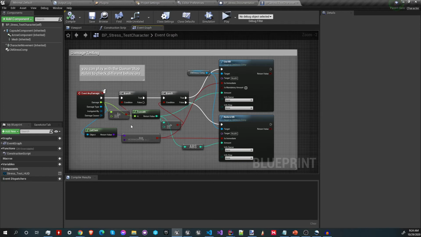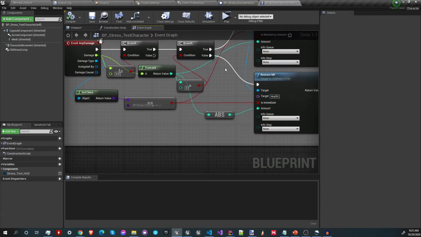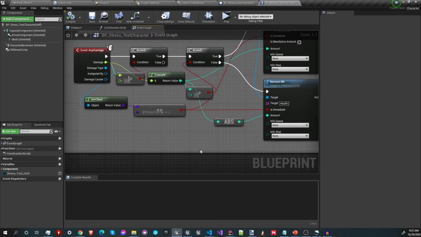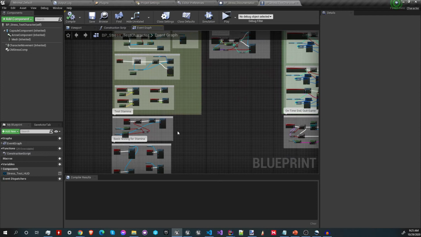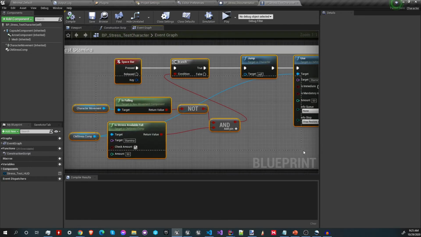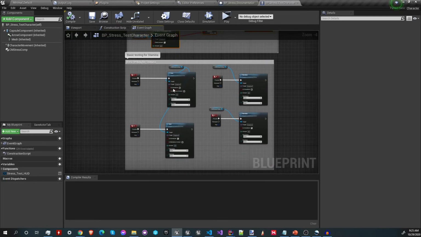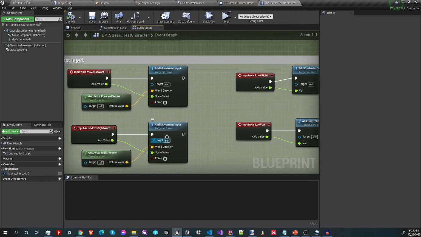Other than that, I've also set a very quick example for damage. So in this case, whenever the actor receives damage, if we have a given class, we're going to be using, otherwise we're going to be restoring. So far so good. And in this class, we're also going to be setting up stamina. So in this case, we're going to be jumping only if we have stamina available. And then here we're just going to be having arbitrary requests. For your project, do make sure that you replace the input elements, as these are particular to the testing project.